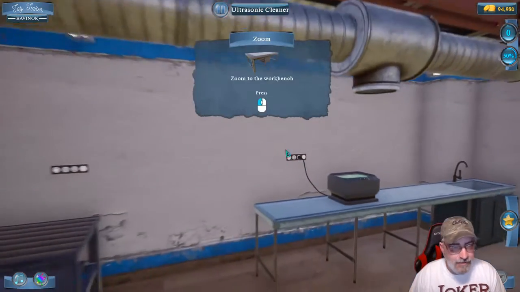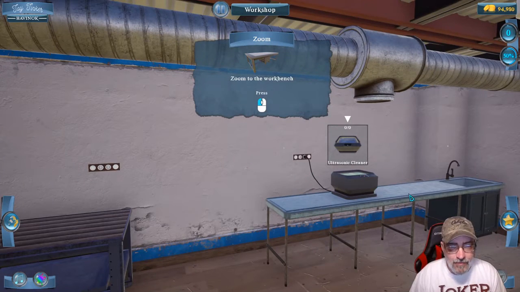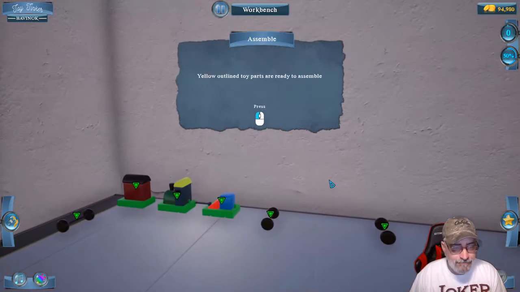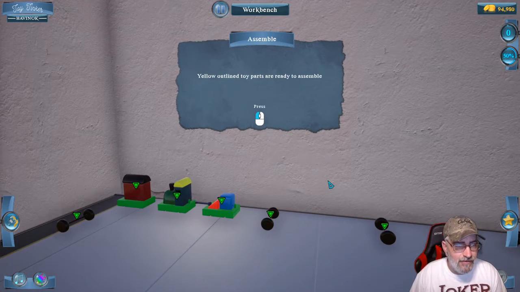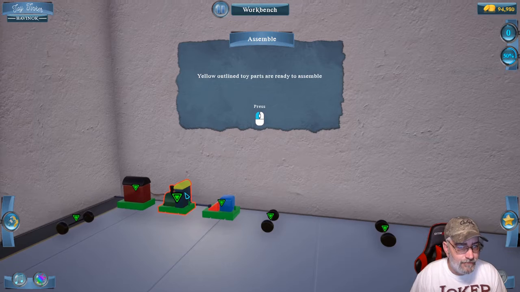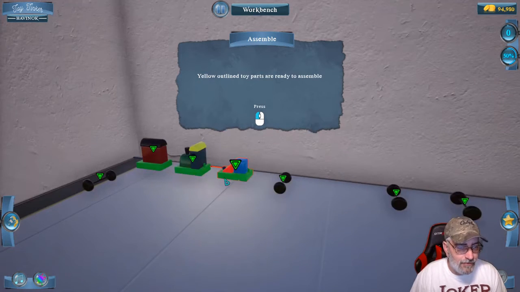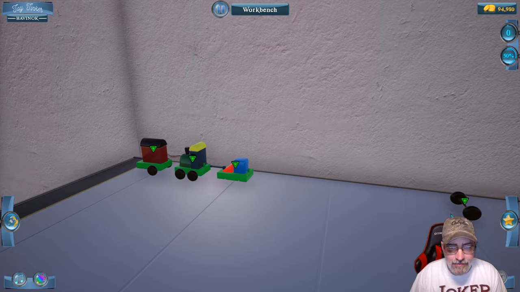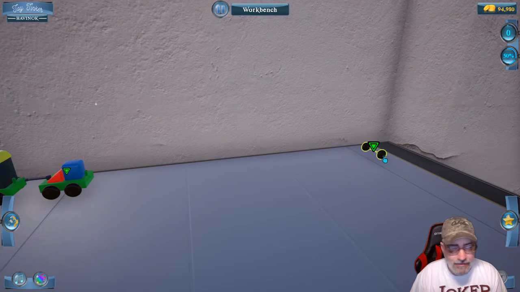Alright, send the toy parts to the bench. Zoom to the bench. Let's zoom to the bench. Alright, so we're ready to assemble. Well, that was awfully quick. Yellow outline parts are ready to assemble. Nope, so I guess we're just clicking the wheels. We'll get to the main bodies afterwards.